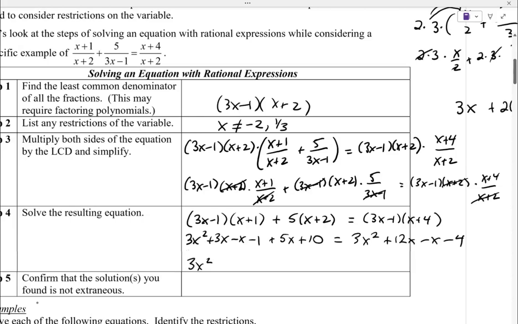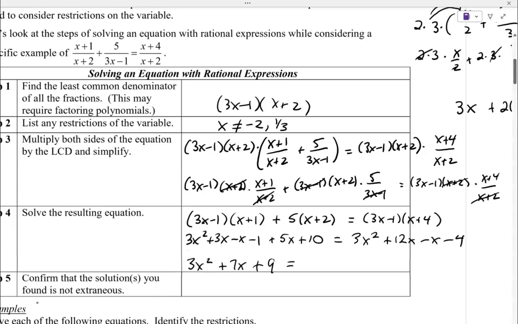What can you put together? So yeah, the 3x, the 5x, and the x, right? 3x minus x gives you 2x plus the 5x gives you 7x. What else can you combine on the left-hand side? Plus 9, good. Yeah, minus 1 and the plus 10 can get combined and get plus 9.